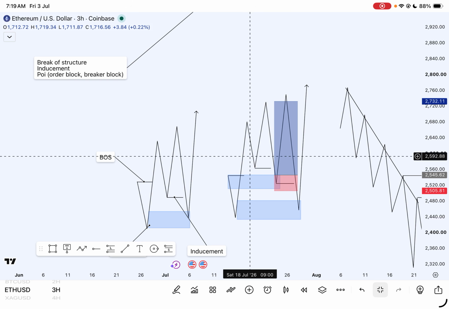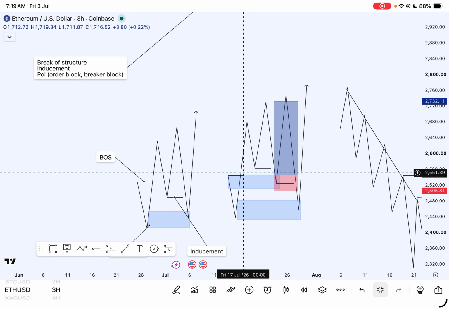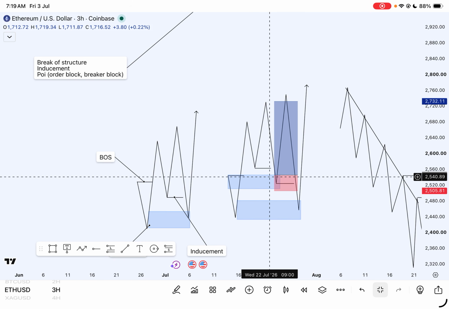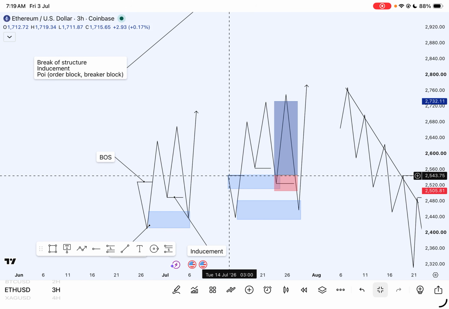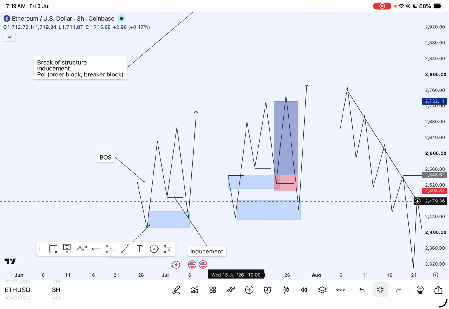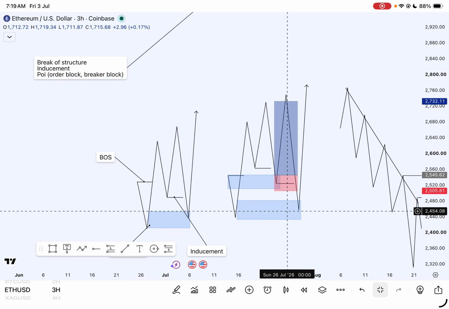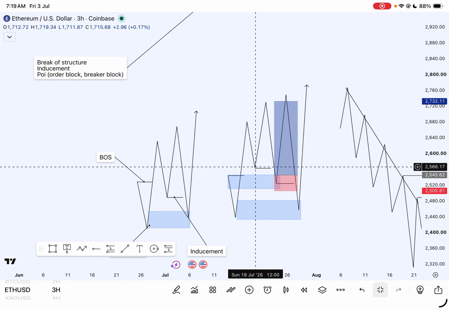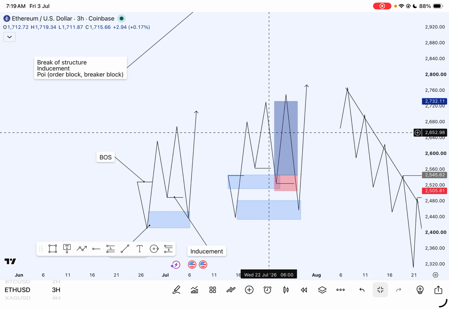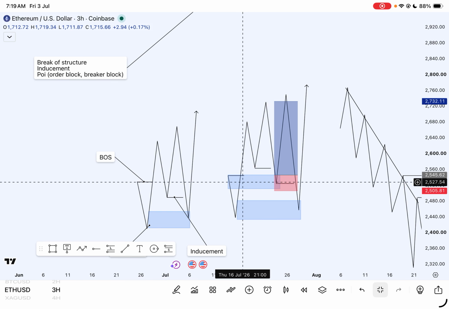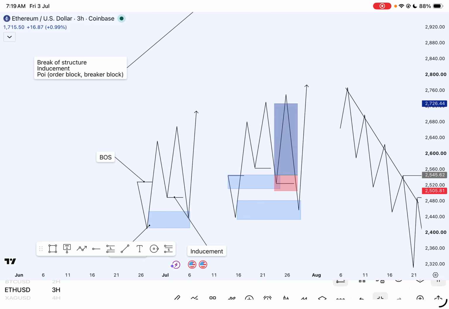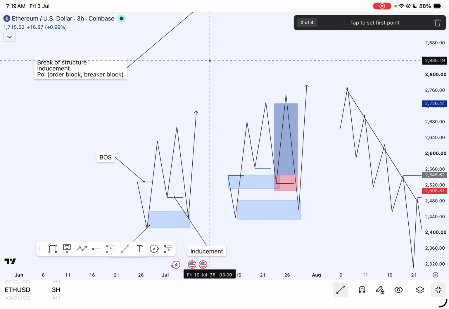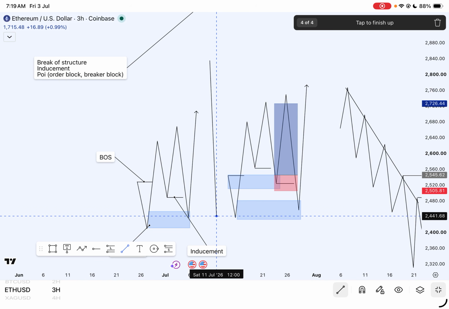But in some cases, price will not mitigate this breaker block. It will create an inducement for the breaker block. Now how do you go about this? This is the way you go about it. When taking trades from your breaker block like this, when you know that your order block is still below, this inducement that price creates is an inducement for your breaker block. So once you take your buy from this level of order block, in some cases it might be something like this, whereby there's something like this right here coming from here.